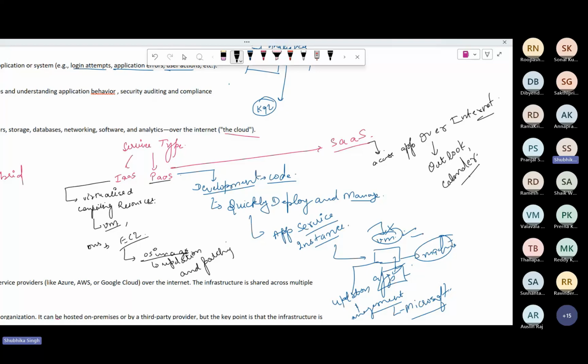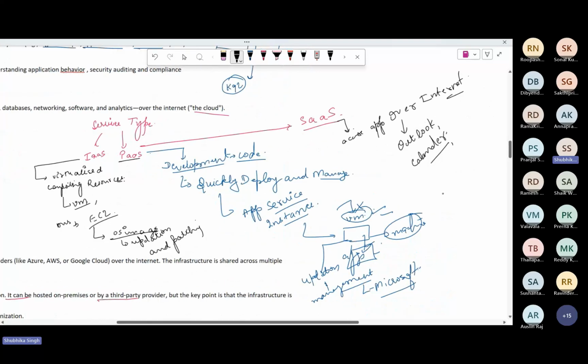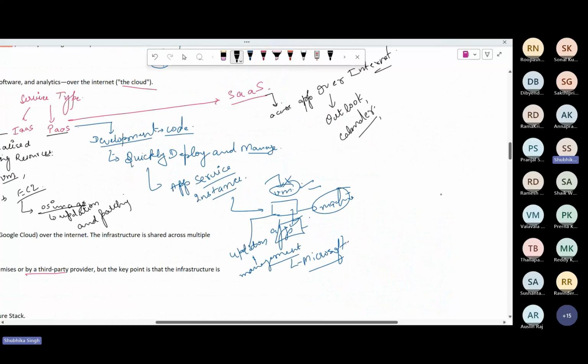One more example for software as a service is Azure DevOps services, our Azure DevOps portal. And how do we access this Azure DevOps portal? aex.dev.azure.com.